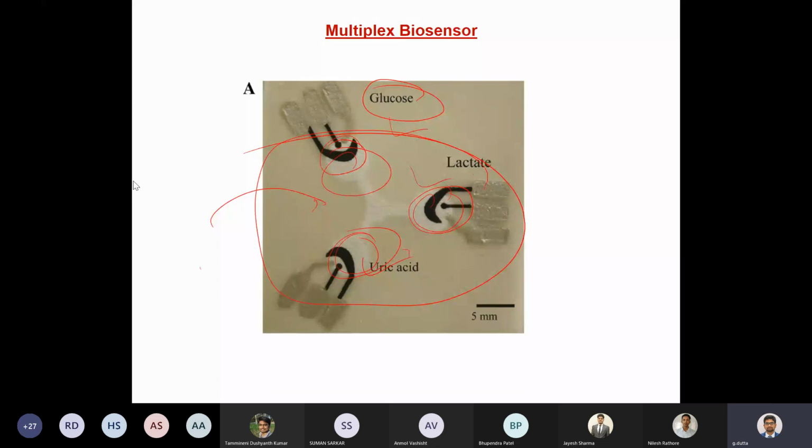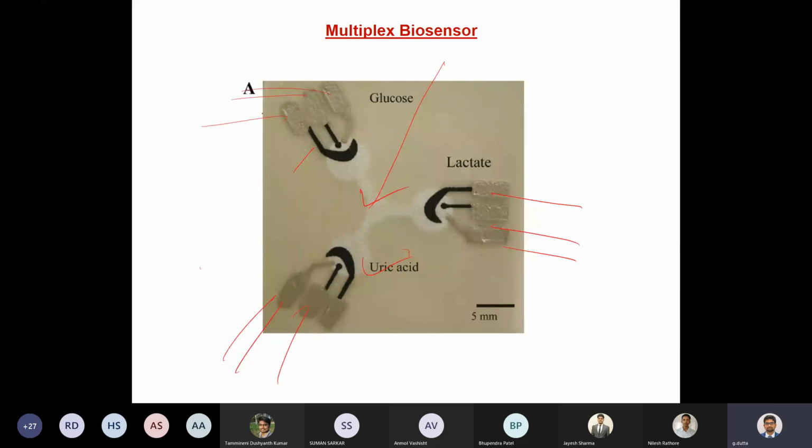Clear? So this is a kind of fabrication of the biosensor. See, on paper, as they fabricate, this is a carbon-based material. They fabricate it on the paper, and it is just very simple. This is a very simple device. Then you can drop the sample, and you can connect this with your potentiostat. You can connect, and you will get the data. Fine.